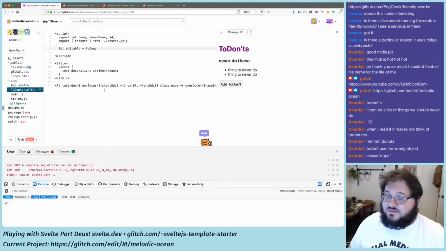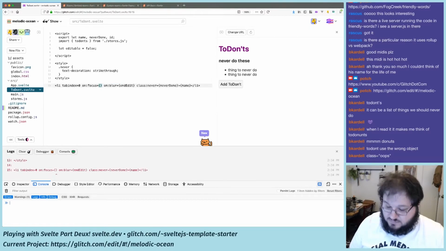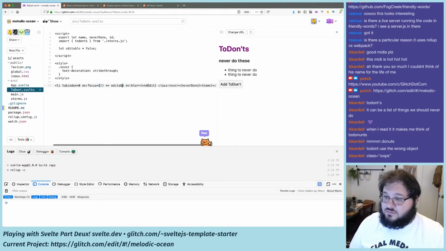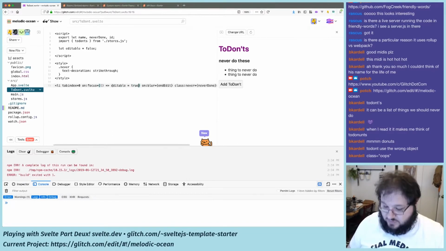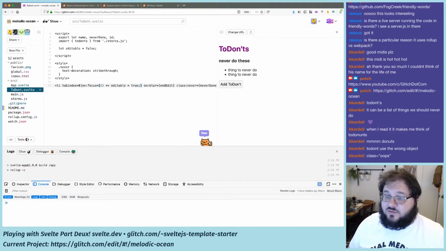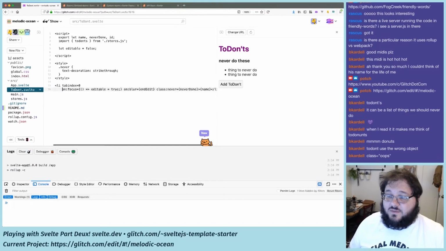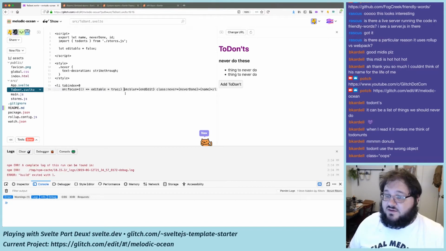Let's try this. What I want to be able to do is put it in an editable mode when it's focused, and when it's not focused, take it out of editable mode. I think that's pretty basic.